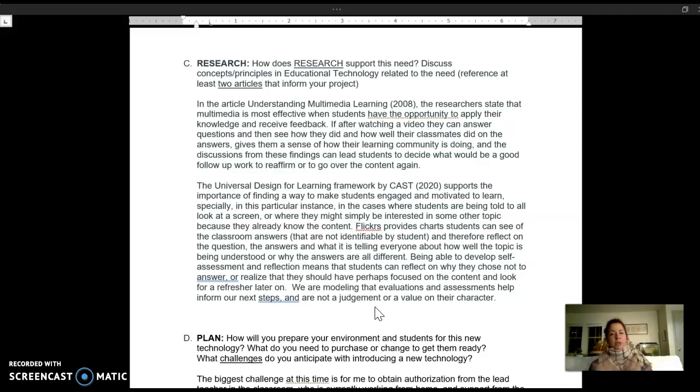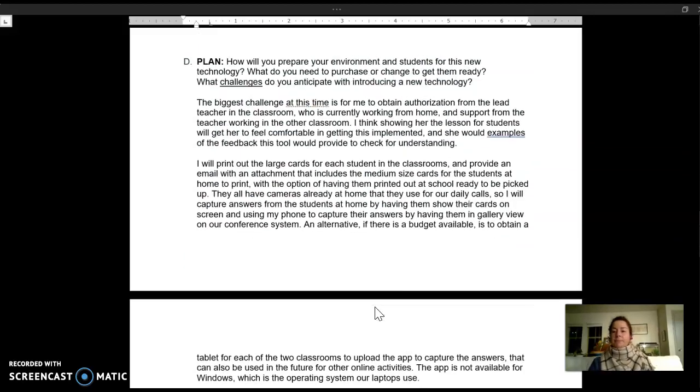Not only does this have the opportunity to make them engaged, it also gives them the opportunity to see how the classroom is doing, see what answers the classroom chose out of all of the four, how many got A or B or C or D in real time, which I think is fascinating for this group of students because they get to see how they did in comparison to others, but none of them are identifiable. It also gives them an immediate answer so they can test their own knowledge, and we can immediately identify, oh, we need to spend more time on this. And as a group, they can come up with follow-up work related to what they're doing.